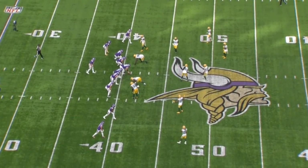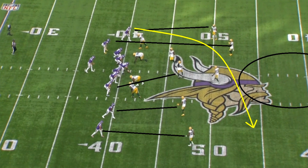I think a play like this is another great example of okay, you have Jefferson in a great situation here. He is the outside receiver to the offense's left here, running a route over the middle against man coverage. This is a good situation. These routes can work. A lot of teams say, great, win your route. We're going to be paying you a lot of money soon. You're a number one guy. This is what you're going to get paid for. But let's be honest, that's foolish.